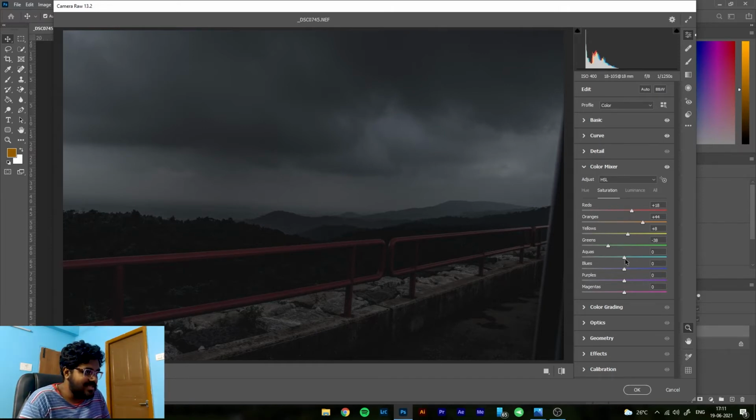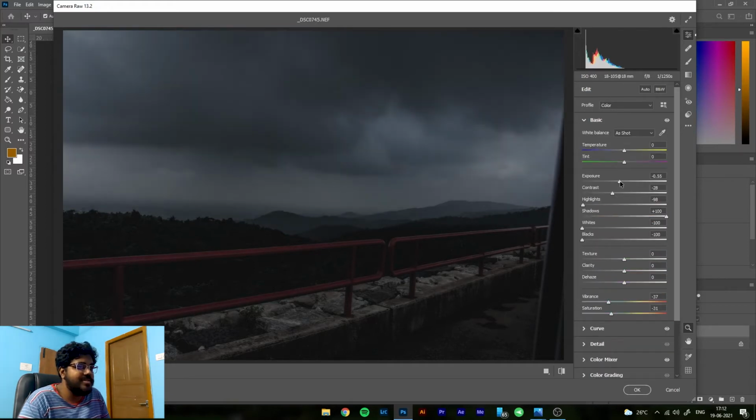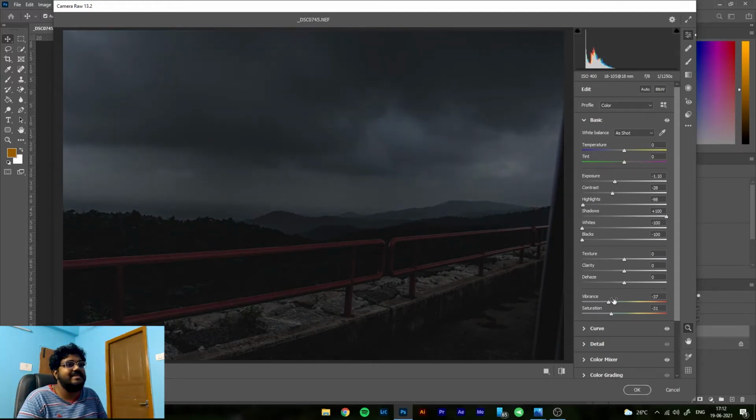Now that's that. Let's move the aquas up a bit, and the blues. No, this is too much saturation. I think I like it there. If you want, you can move the exposure up a bit, but then the smoky effect just goes away. This hazy kind of effect that happens on a rainy day, this fog smoky effect. We can just bring the clarity down a little, and maybe dehaze. No, I think I like it here.